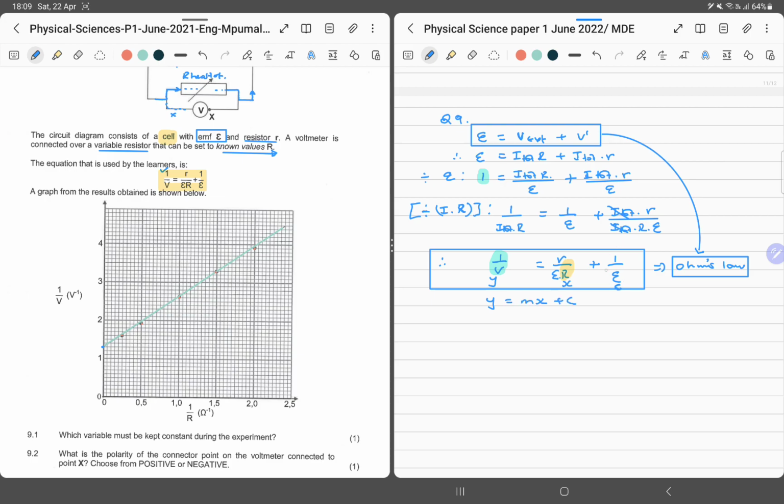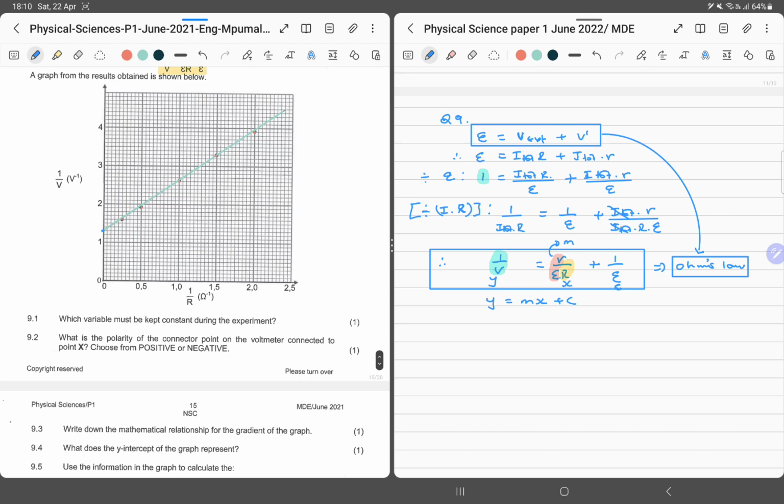So can you see this is a linear equation, y equals mx plus c. So meaning the y-intercept is 1 over the EMF. The gradient is basically going to be r over E, because those two are constant. Remember, internal resistance is constant, the EMF is constant. This is variable. That is why it becomes the x-axis. So we can understand that actually the gradient here is given by that, and that would be the slope of our graph that was given to us. Okay, I think we've completed our analysis of what we have there.